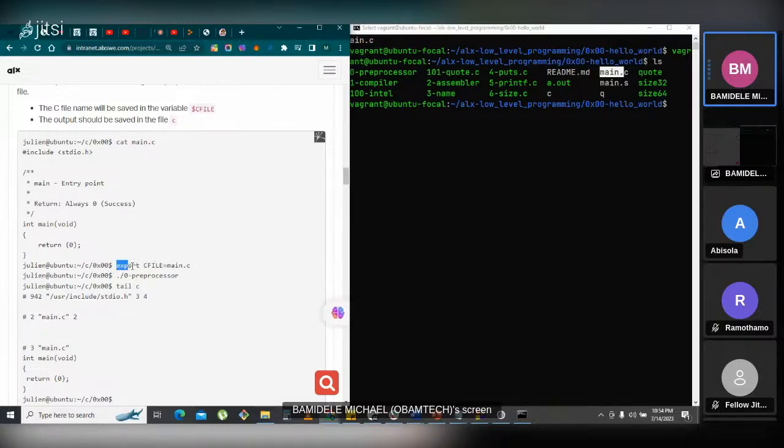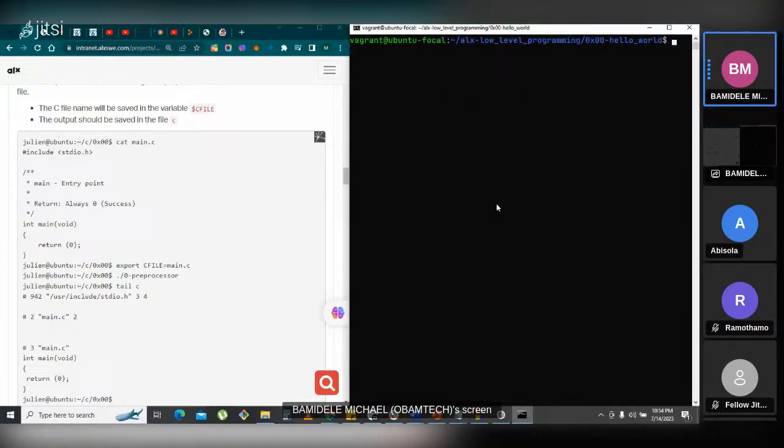They've even given us a hint that if we want to save main.c inside C file, this is just what we need to run: export C file, this variable called C file, and assign it to main.c. I can copy it, or I can type it myself. Export C file and set it to main.c.